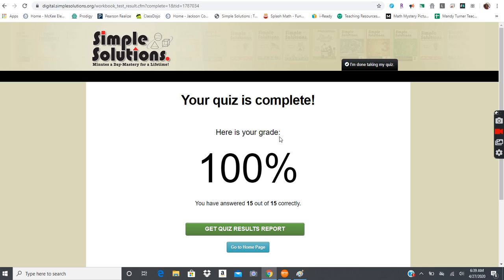100. Yay! All right, friends, when you finish up Simple Solutions, make sure you head over to Reflex and get to that green light. Last week I was lenient on some of you all because it had a blue light, which means you logged in, but you didn't go to the green light. I'm going to make you go to green light this week. Make sure you follow the directions.